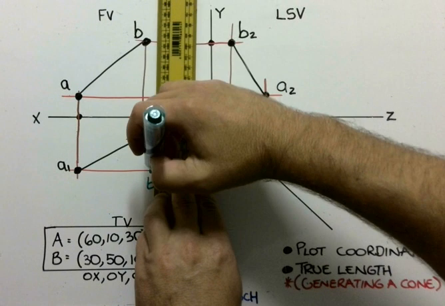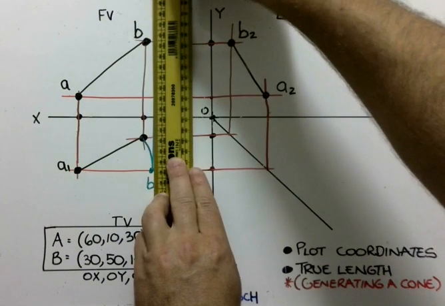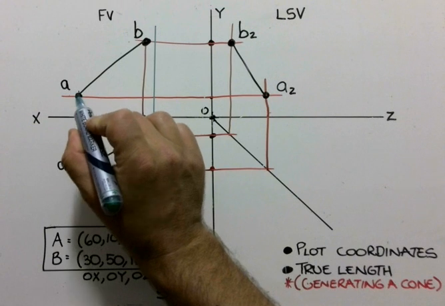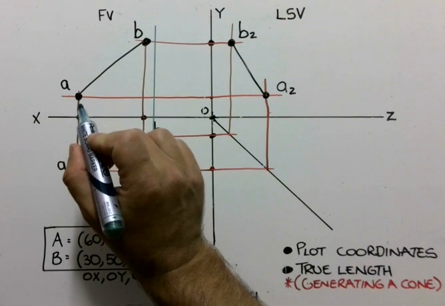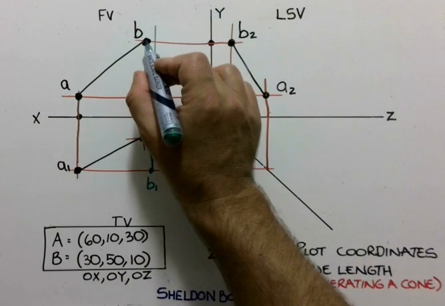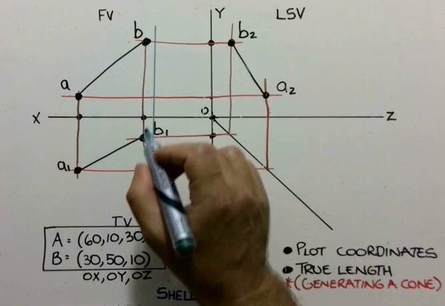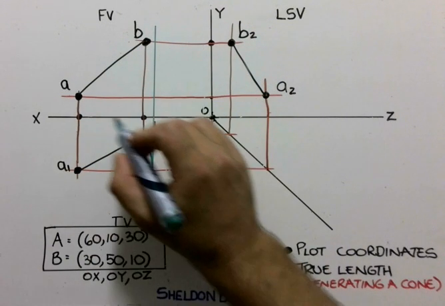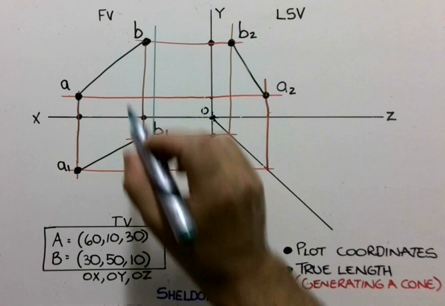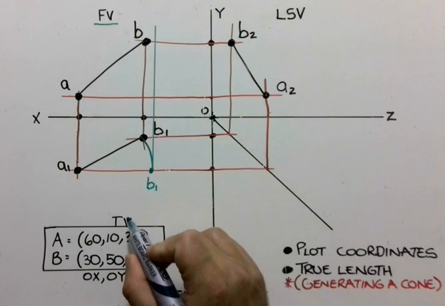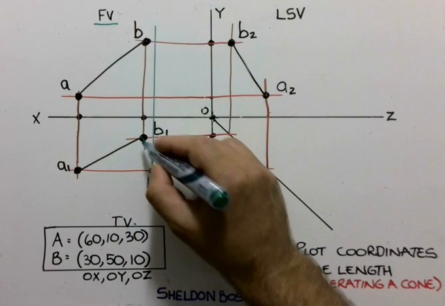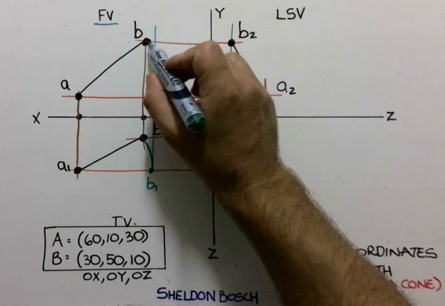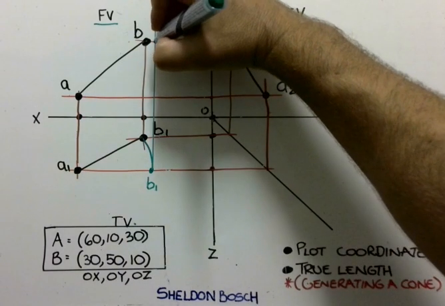And once I've done that, I simply project that up, and because A didn't move, A in this view cannot move, yet B here must move because this line here represents that line. It's the same line suspended in mid-air, it's just the front view of it and the top view of it. So therefore, if B had moved in my top view, it would most definitely have moved in my front view simultaneously.